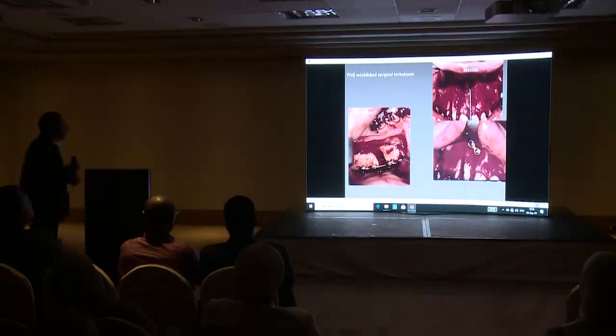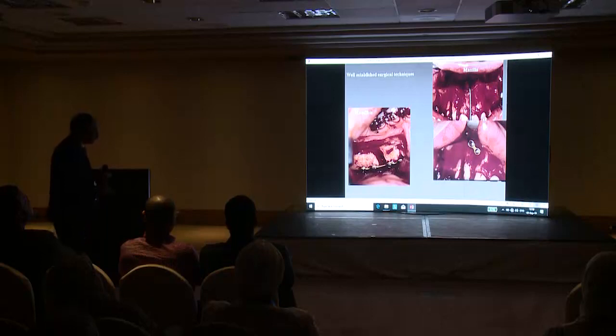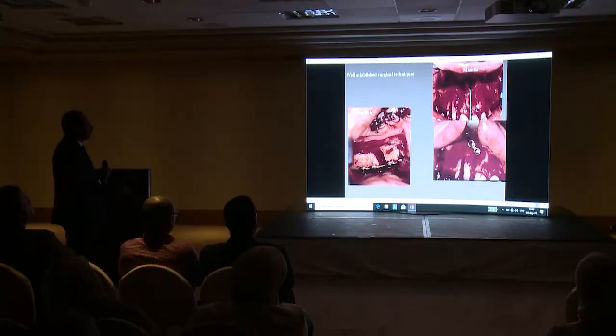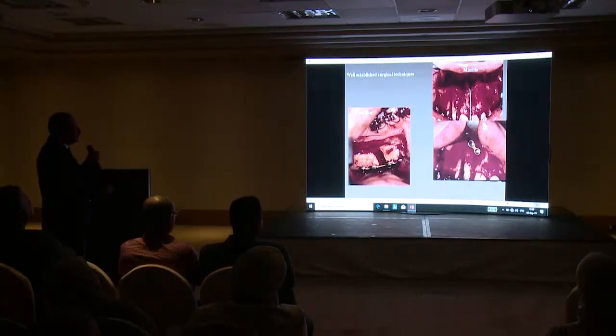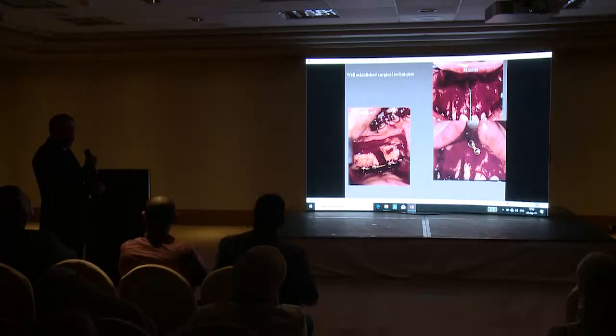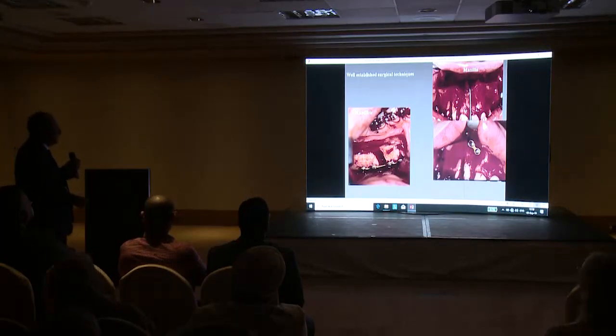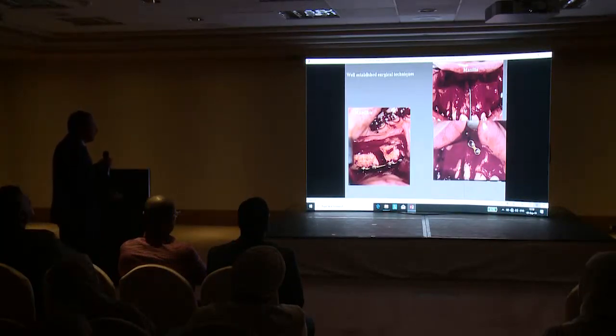Okay. Yeah, you see here the maxilla. This is the nose, this is the lateral wall of the maxilla, and this is the maxillary sinus. We call it downward fracture at Le Fort 1 level. In the mandible, we do sagittal split. This is the most commonly used technique in orthognathic surgery. And you see here a defect.